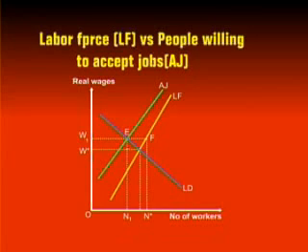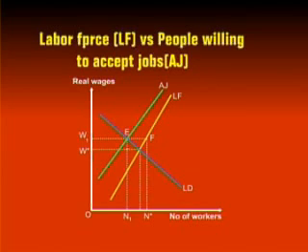Now, as you can see in the earlier graph, we had equilibrium at N star and W star. But once you introduce this AJ curve, and note that the AJ curve is slightly more elastic than the LF curve, and this is because it is more likely that people will switch from being in the labor force to also accepting jobs, rather than people who are outside the labor force becoming a part of the labor force. Therefore, the AJ curve is slightly more elastic than the LF curve. Note that the equilibrium now will be the point E, where the number of workers employed is N1 and the wage rate is W1.